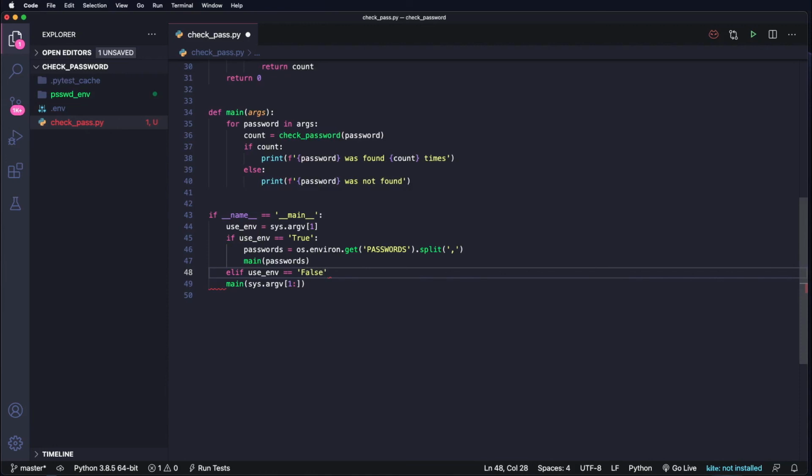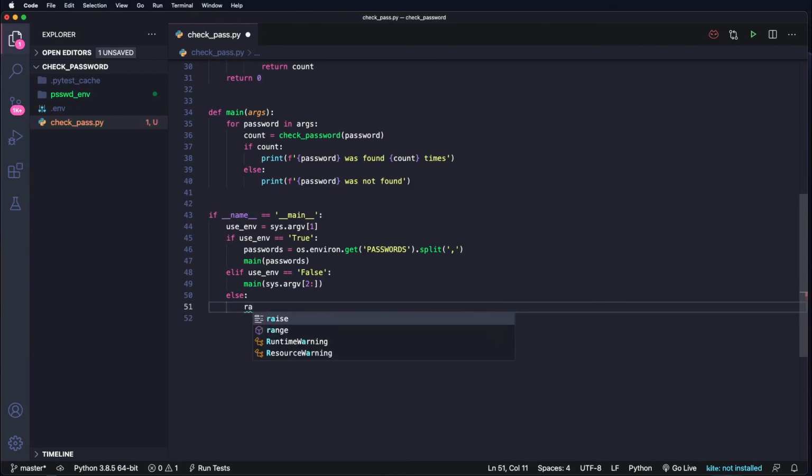So in this case, if we have false, then we're gonna call main with sys.argv, but this time we're gonna start at position 2, because 0 is the name of the file, 1 is the flag, true or false, and then from position 2 our passwords will start. Okay, else if we don't have true or false, we're just gonna throw an error, because we only accept true or false. So you're gonna enforce that the user can only pass true or false.